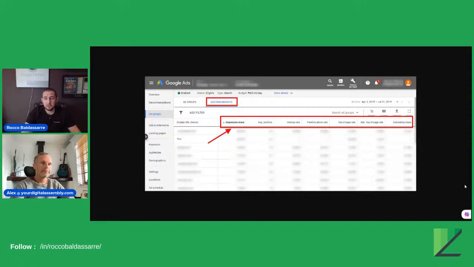It's going to give you an impression share, which is nothing more than how many times you are appearing for every 100 searches of your terms. It is going to show you an average position, which has been removed recently, and an overlap rate, which tells you how many times you're showing up with any specific other competitor. The position above rate or top of page rate shows you how many times you're on top of the page, and the absolute top of the page rate is how many times you're position one. There is then the outranking share, another column that tells you how many times a competitor is outranking you, aka showing up above you.